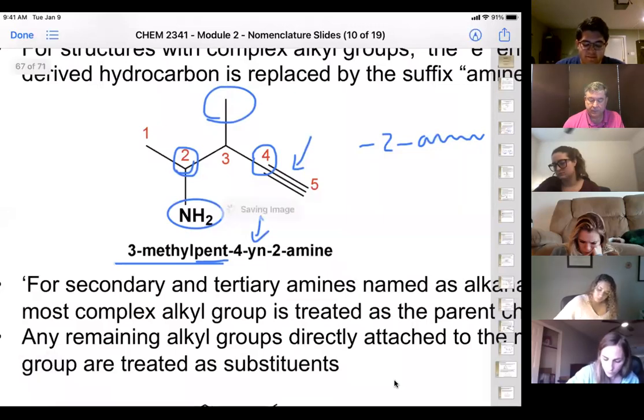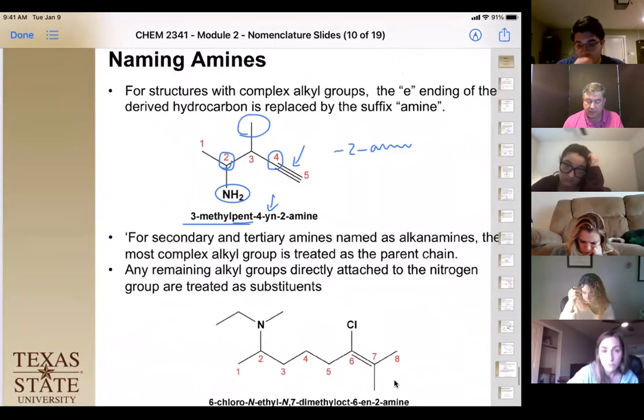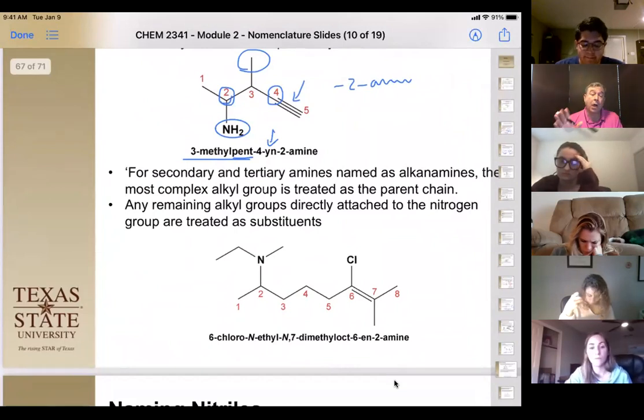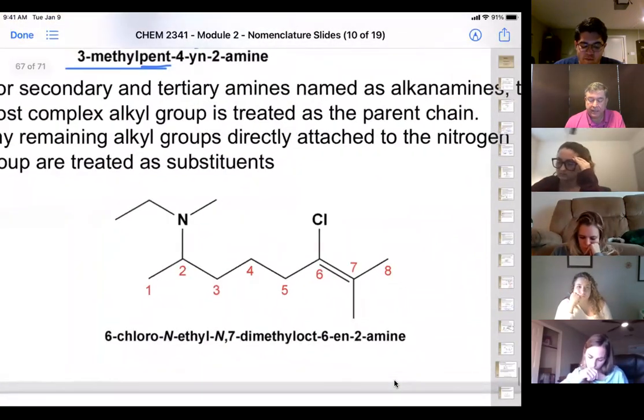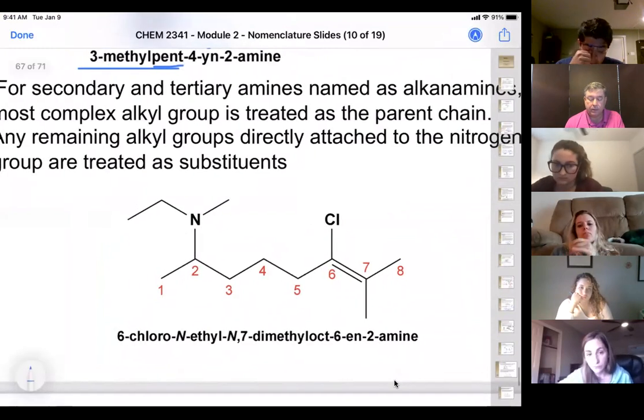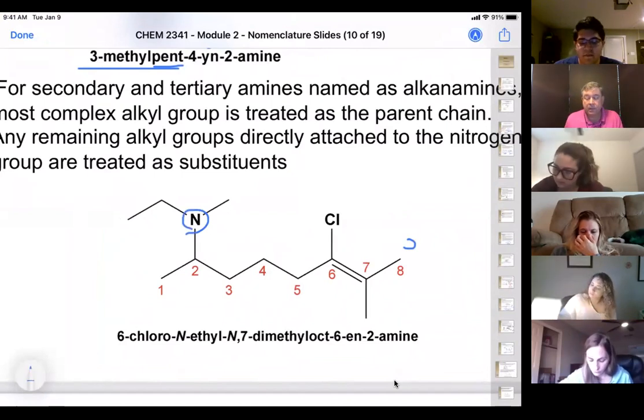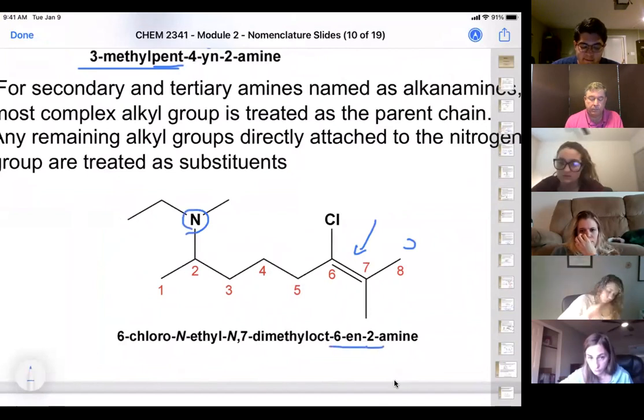Same rules. Okay. Now, when you have secondary amines, you have to name the longest parent chain first and all its substituents, and then you locate the other substituents on that nitrogen. So if we look at this as the longest parent chain with the amine on it right here, it is this 8-carbon chain. So we're going to have octamine. We have a double bond, so we have a 6-ene 2-amine, because this is on the 2-carbon here. So we have oct-6-en-2-amine.